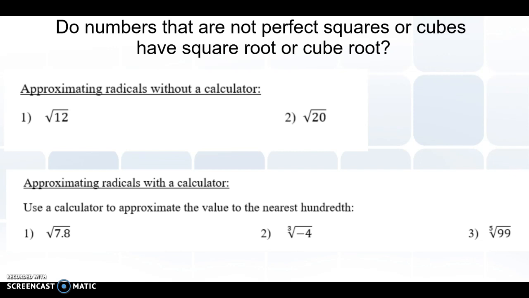Okay? So what I suggest doing is find some perfect squares around it. What's the next perfect square smaller than 12? 9, right? So the square root of 9, and we can put that on a number line. What is the square root of 9? 3. You know what that is. And then what's the next largest perfect square? You can look on your table. 16. What is the square root of 16? 4. So it's between 3 and 4 miles.